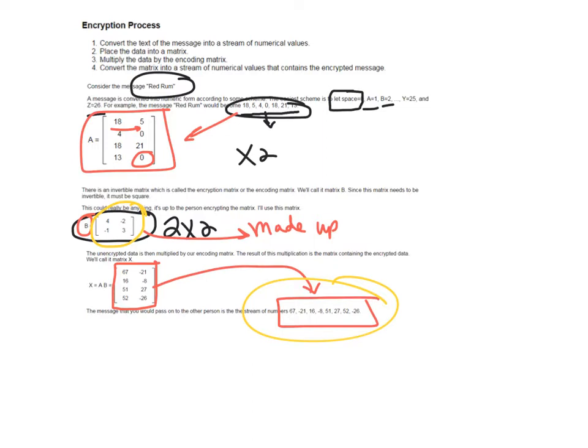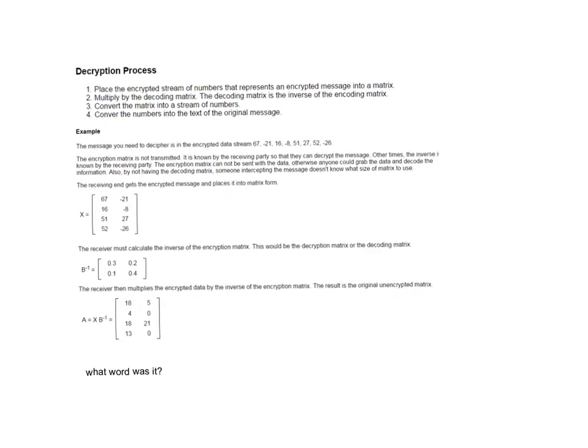I'm going to show you how to decode the same message. You were given 4, -2, -1, 3. So say you are given that message, right? Notice that this matches the bottom of that last page. You're also given the decoding matrix, so you'd be given B. You would then need to find the inverse of that matrix. Just a reminder, B was 4, -2, -1, and then you were given this, okay?